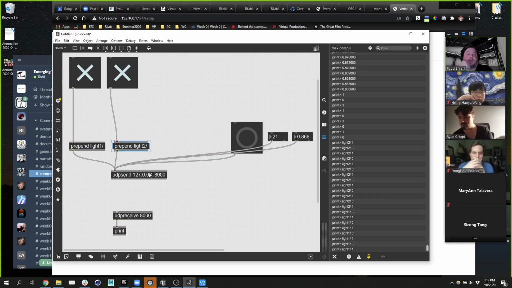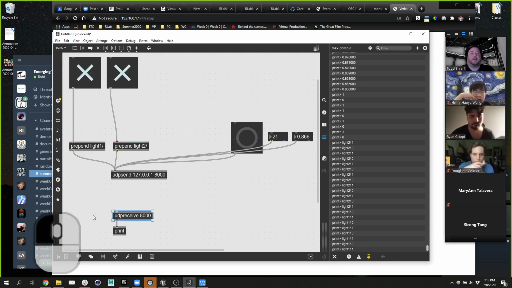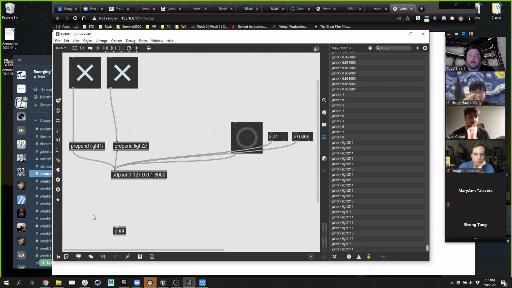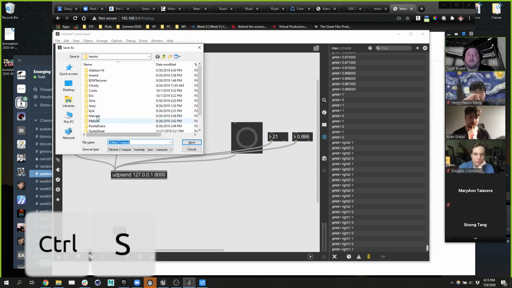We know what port and we know what IP we're using. Right now, what I've done is I've bound to port 8000 on receive. I'm going to unbind. I'm going to delete it, because I need to open that back up so that Unreal can bind to that. Alright. Let me just put this on my desktop.